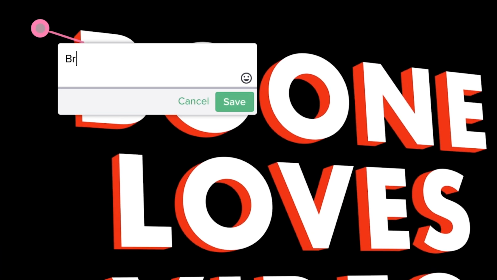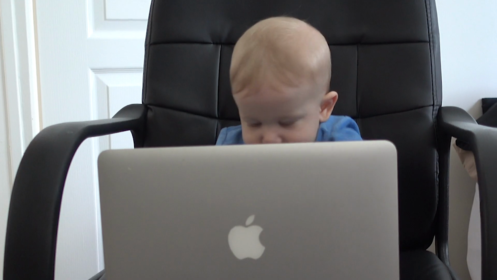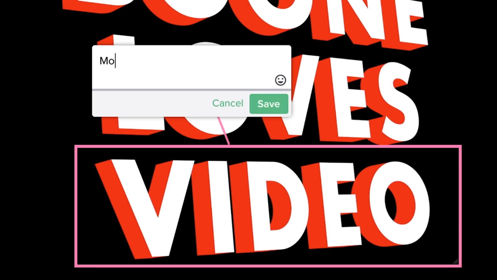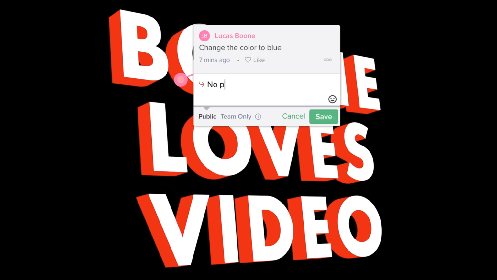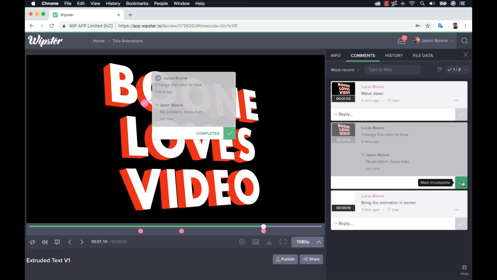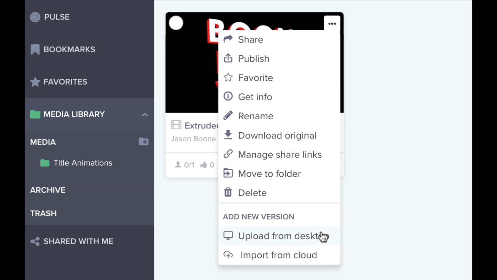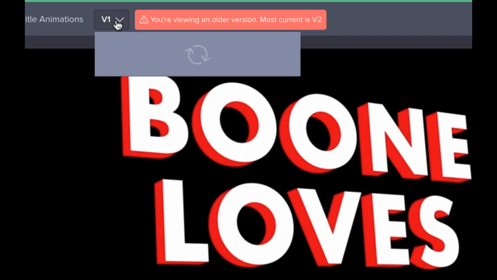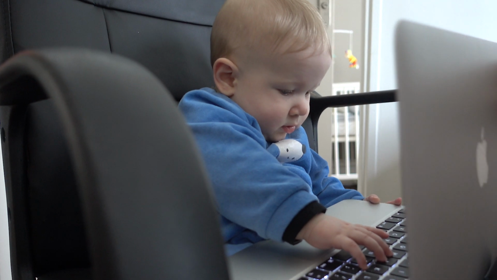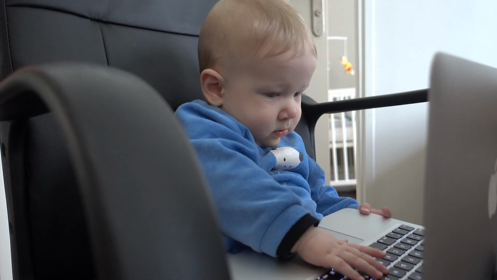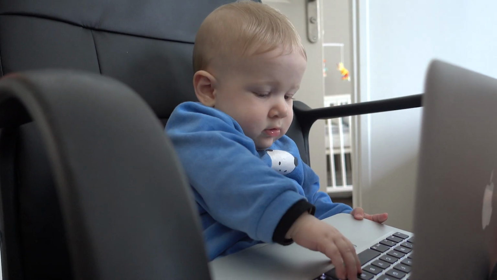And it's really as simple as clicking on the screen and typing. Lucas can click and drag to highlight an area, and all of his comments are going to be saved at the respective time codes. His comments will automatically show up on my end where I can reply or mark them as complete as I finish them. Once I complete the edits, I can even upload a new version to replace the previous version. And all of those versions will be saved, and I can jump back and forth between those versions. If Lucas is happy with the second version, he can hit that approve button and I will be notified.